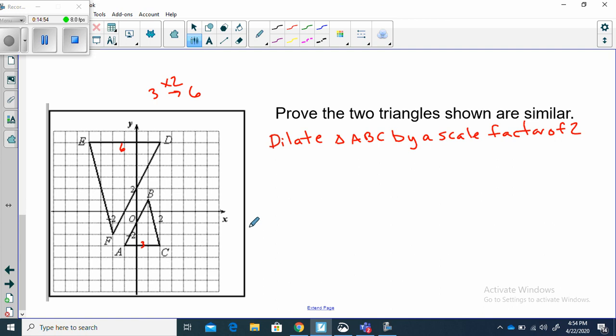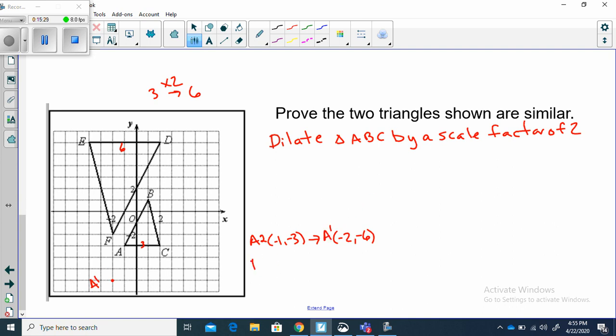Where is A? Let's check to see where A is. A is currently at -1, -3. If it's at -1, -3, and you multiply that by 2, that's our dilation, our scale factor, then I would have -2, -6. Okay, so let's put this in. -2, -6. Okay, that is where your A prime is. That's what we've created. We went from A to A prime.